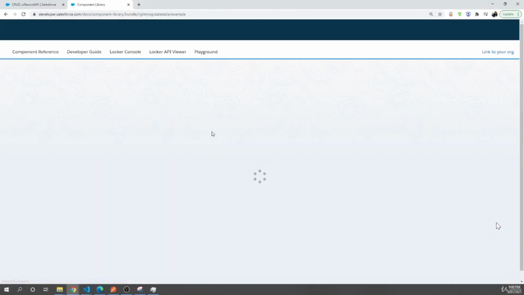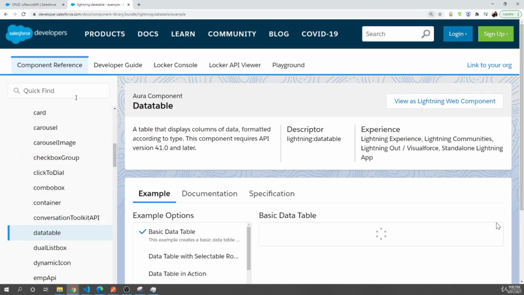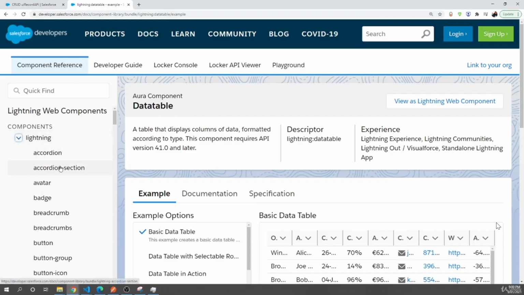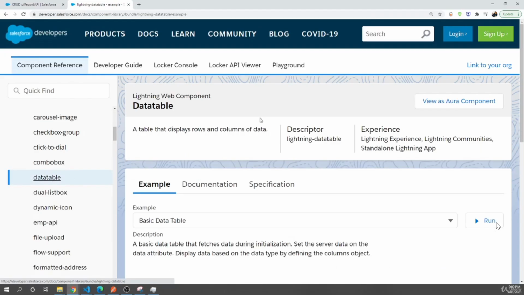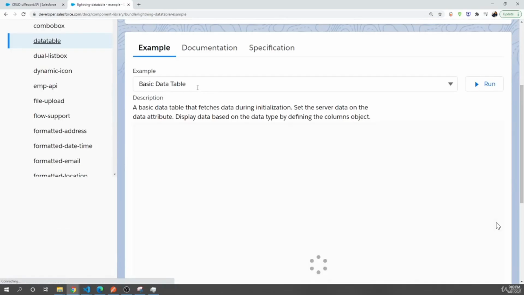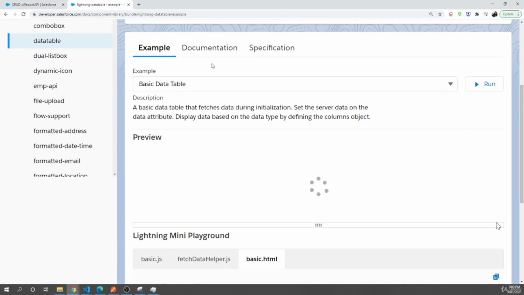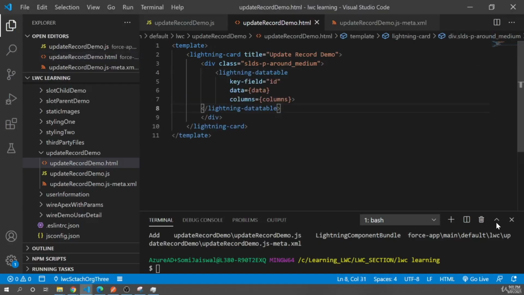I'll go to the lightning data table documentation just for you to understand how it works. I'll go here in the lightning web components, go to lightning, and search for data table. I'll select data table, and here are the different types of options that you can use, data table with row numbers, data table with inline editing. Here I'll just copy this lightning-datatable tag and paste it here.